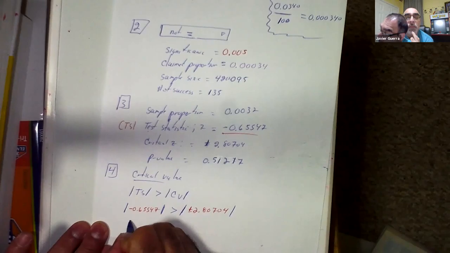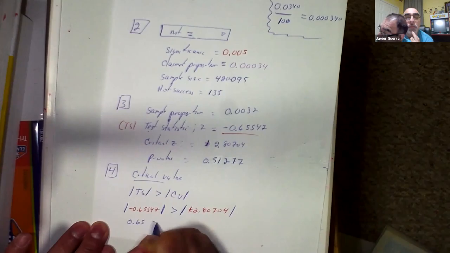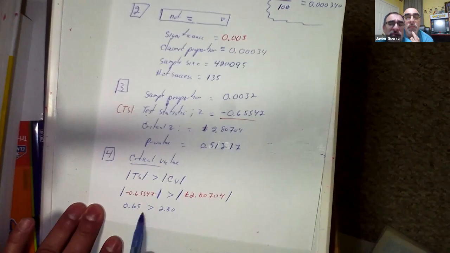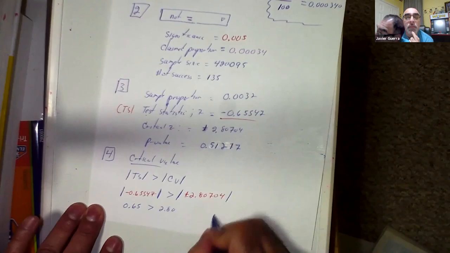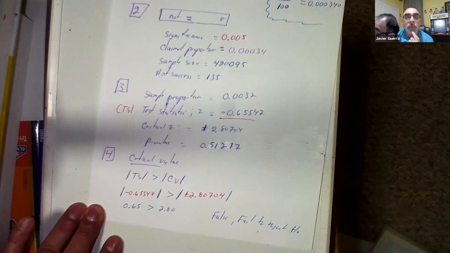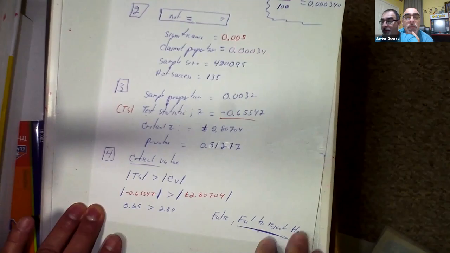It's true. 2.8. Yeah, what you do with that? Right. So they come out positive. Even though it has a plus or minus, it always comes out positive. These numbers always come out positive. And just cut the number off so that you have change. All right. So it's 65 cents greater than 280. No. You gotta be kidding me. Again, it's false. Fail to reject H0, son of a biscuit. I have yet to have one that's true. Isn't that weird? Y'all picked some weird numbers there, ladies, just saying.